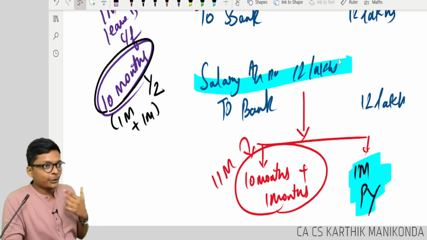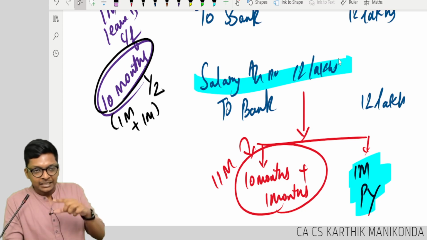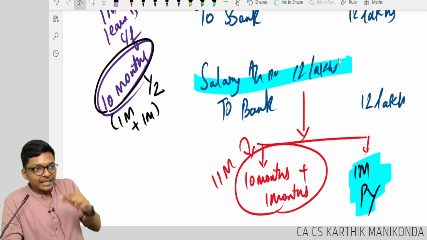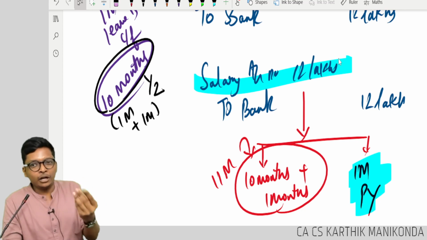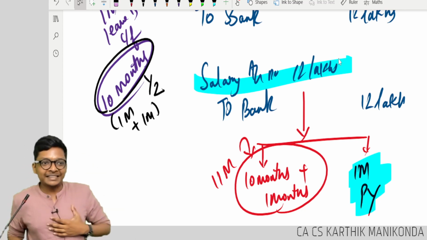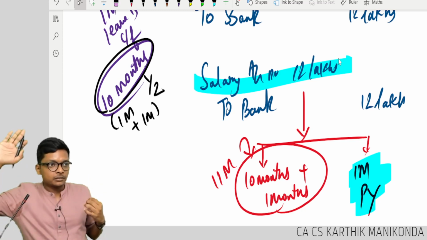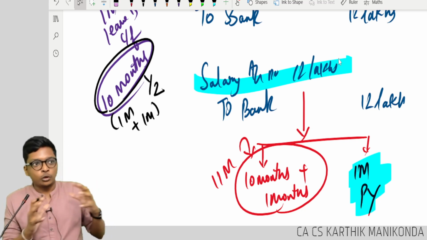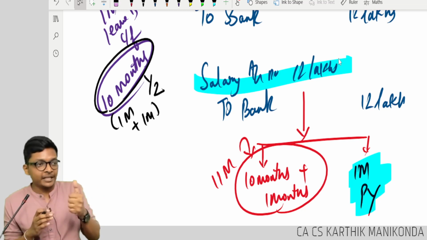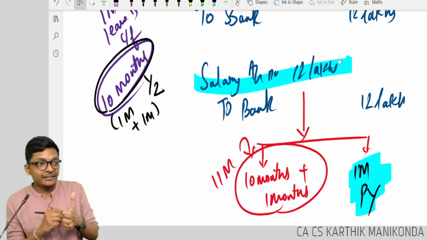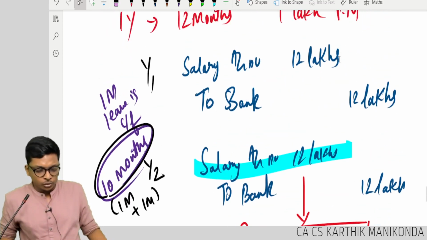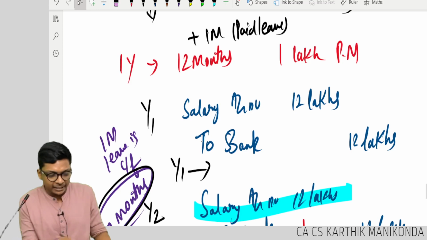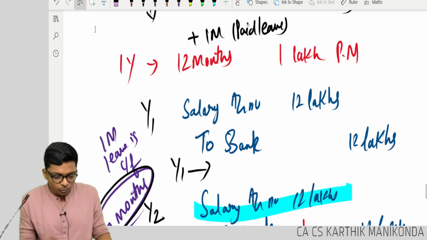It is against the principle of accrual. Correct? Are you getting what I am saying, guys? That means he earned this in the last year itself. I should account for it in the last year only, but he will not get cash. Are you getting the logic, guys? Anybody wants me to repeat this part? No, clear? Please ask doubts, guys. Feel free to ask doubts. Forget about the whole day's time. We are finishing this standard, very important, new one. That means mandatory, they will ask in the exam. Okay. So what I will do, in year 1 itself, I have to pass one more entry. What is that? One more entry.